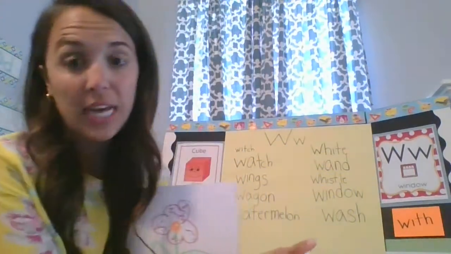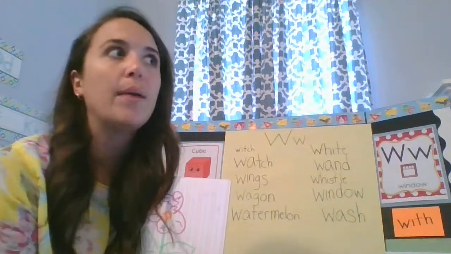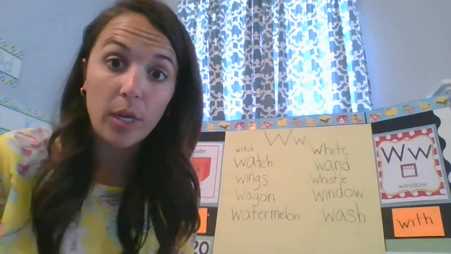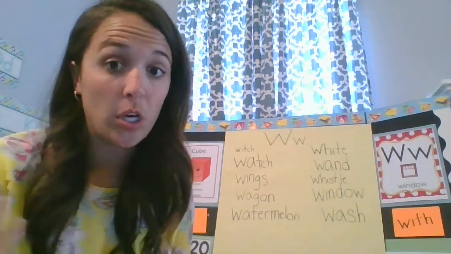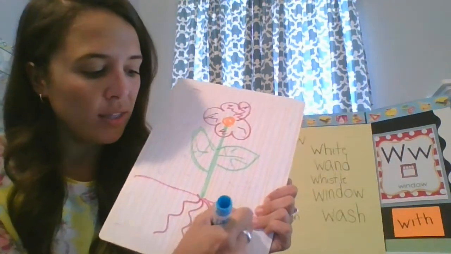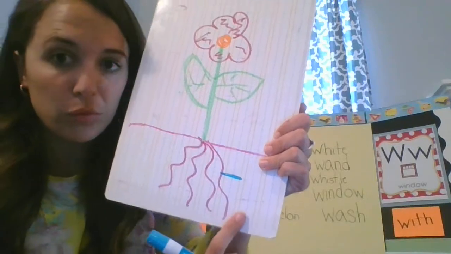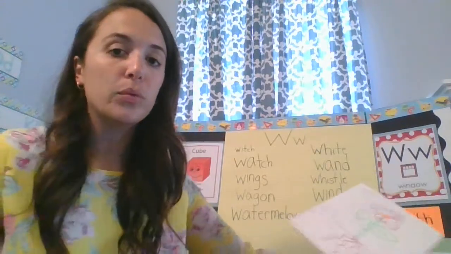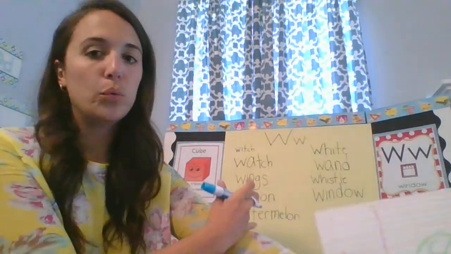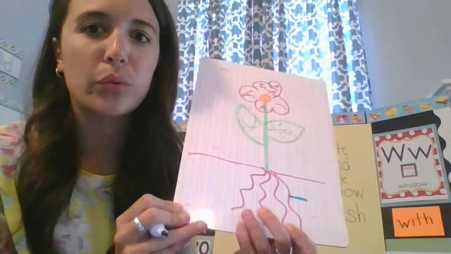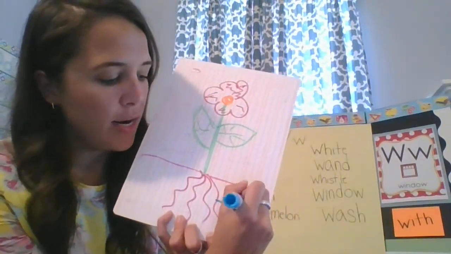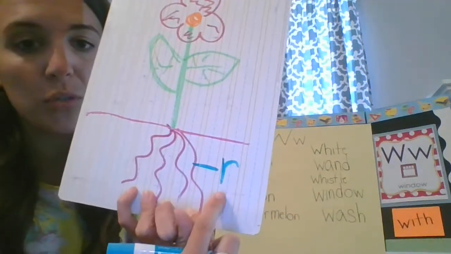Let's try to sound out. We're going to label. So label is when, you know in the class when Miss Stewart always has pictures on everything we use? That's a label, so you know where things are. So we're just going to draw a line next to the roots. And let's sound out roots, roots, roots. What makes the R like robot? Put an R, and you can write an uppercase or a lowercase. Miss Stewart's writing a lowercase.